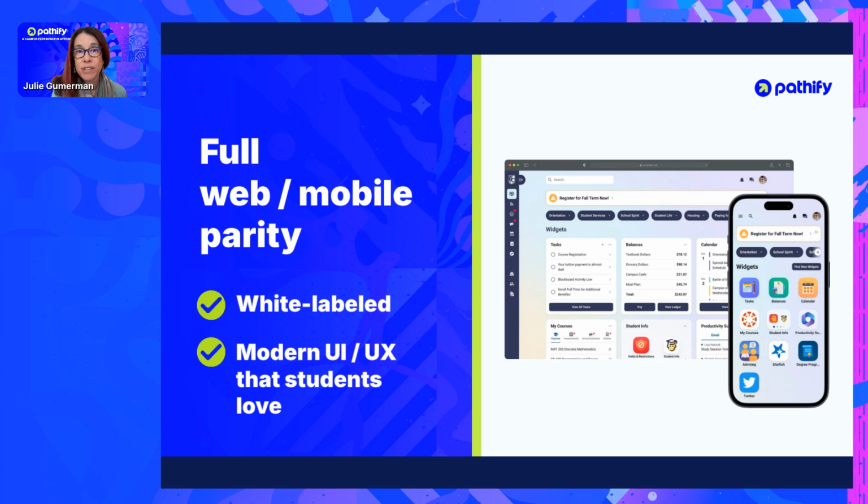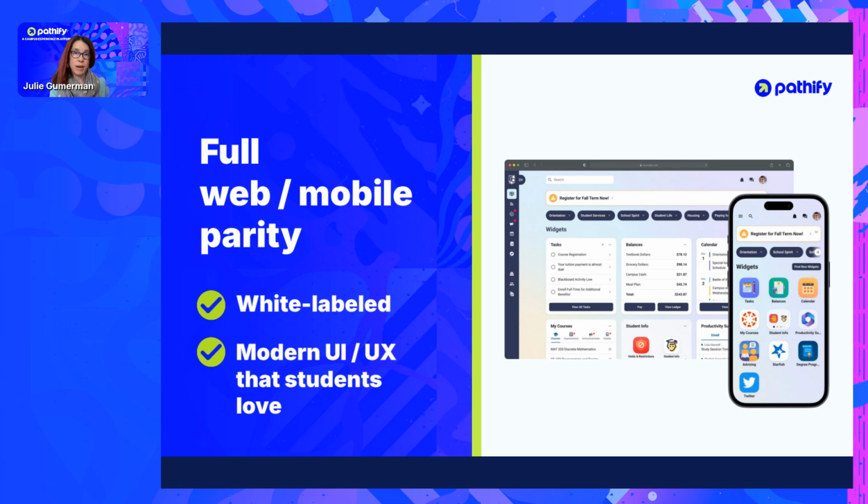Getting into things from more of a user perspective, I mentioned that you can have the same mobile app and also the same intranet and the same student portal all in one ecosystem with our full web and mobile parity. So we're white labeled. Rather than students looking for a Pathify app, they're going to be looking for, say, my institution name, or maybe you're calling it the name of your mascot.